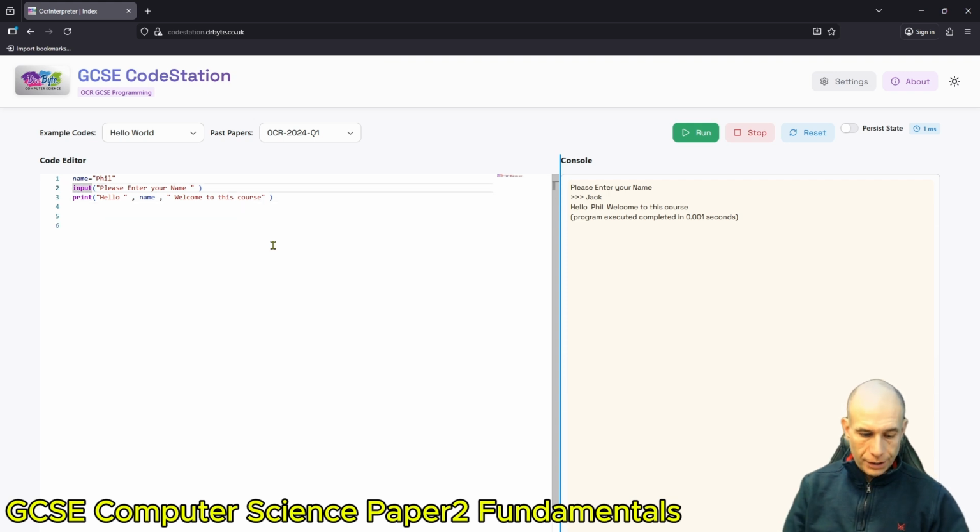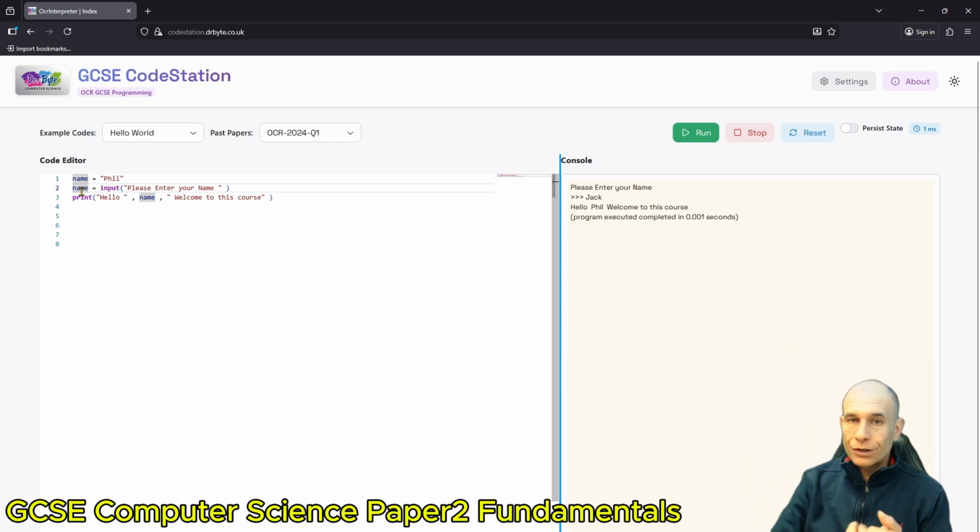So if I assign this to the variable called name, the one which we already have, now look at this. On line number 1, we are assigning Phil to the variable called name. So name is Phil. In the second line, we are getting an input from the user and assigning it inside the variable called name. So we are overwriting whatever is inside the variable called name.